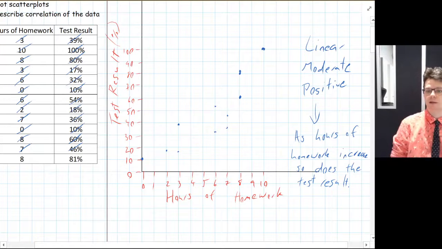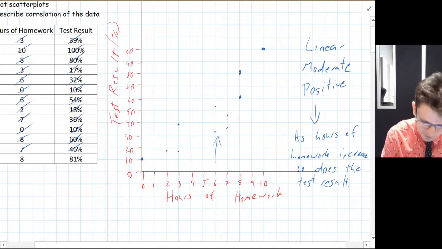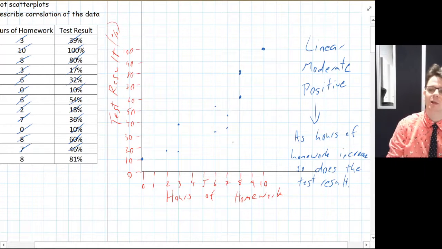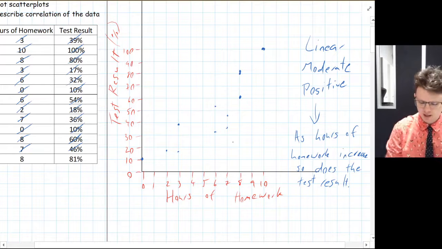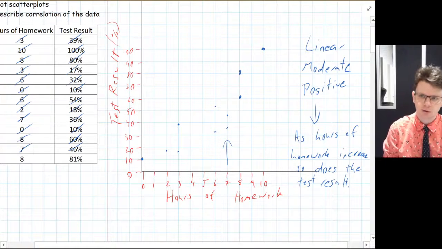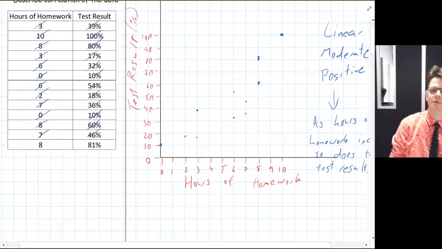And obviously it's not always exactly true. For example, if we look at the 6 hours of study a week people, there were 2 different people who scored 20% different. So it doesn't mean that it always is, it just means that you're more likely to be higher up. And you can see this person down here who got 7 hours still only got 36% even after studying 7 hours. You can see that it's just different sorts of things.